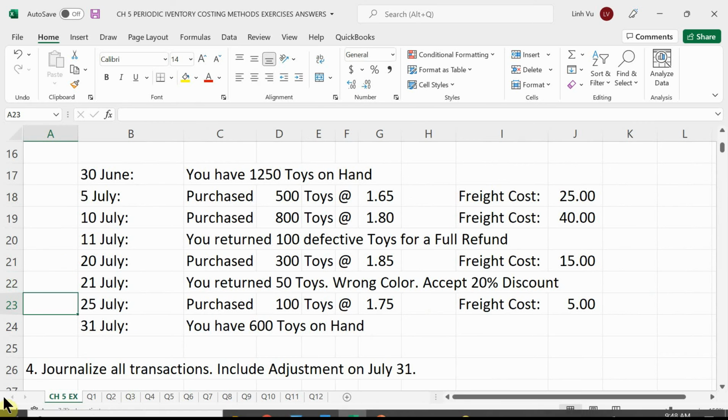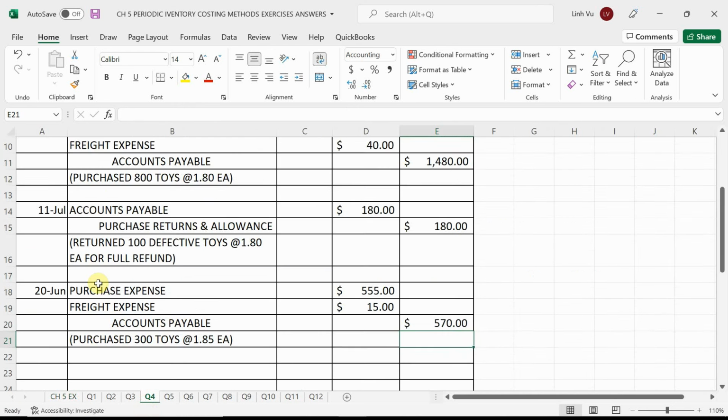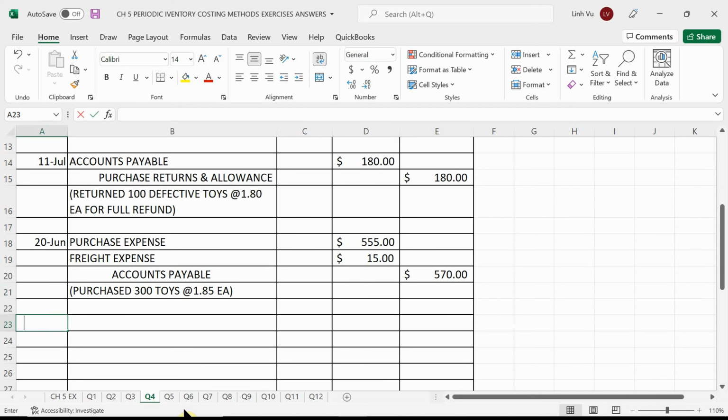Now, let's first figure out how the journal entry should be. How did I pay for it? Purchase return allowance. Well, how did I pay for it? We do the discount first, you mean? No. How did I pay for these items? It's not purchase expense. I'm not buying anything, but how did I pay for it? Okay, we said purchase return. Okay, but I'm not asking you to return the items. I'm asking how did you pay for those items?